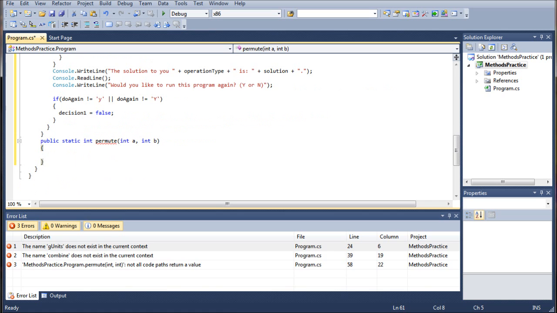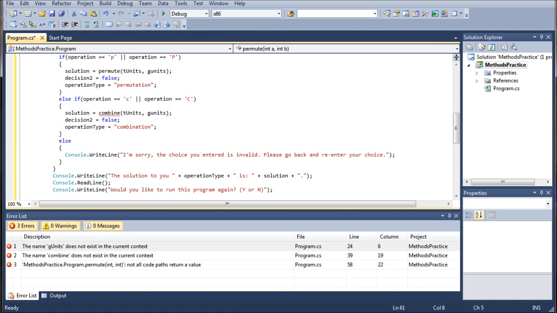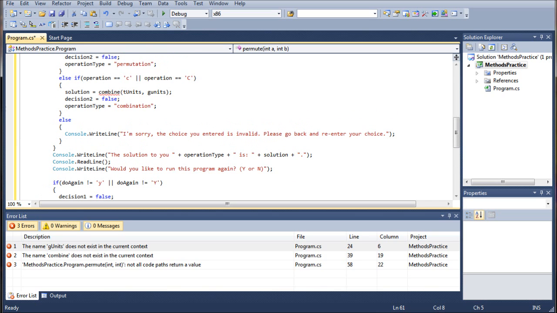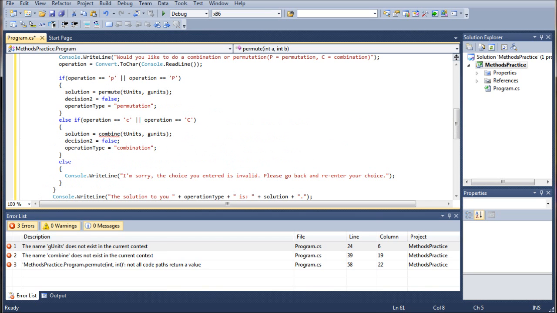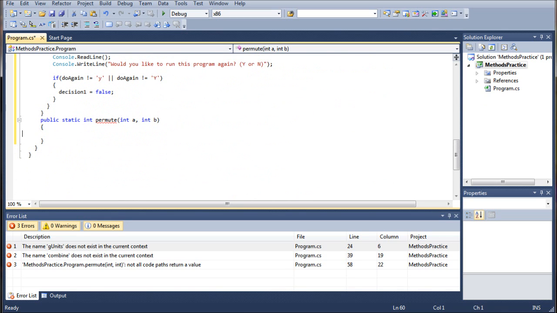And for every variable that it's expecting, you need to have a variable being forwarded in. So if we had an int c in here, we'd need another int on both of these declarations here in order for the method to run properly. Anyways, I hope that helps. If you have any questions about that, please leave them in the comments. I would be more than happy to try to think of another way to explain it to you guys.